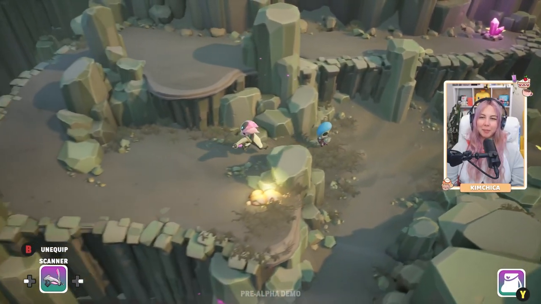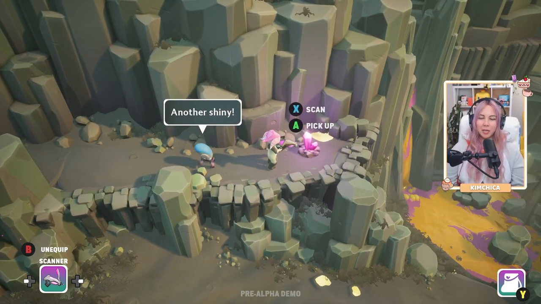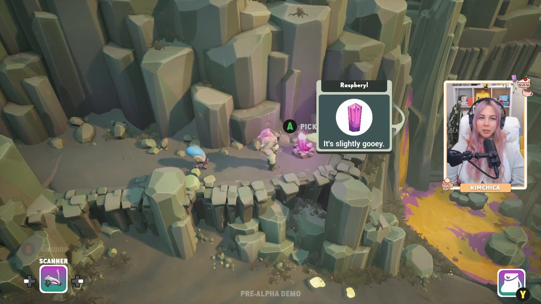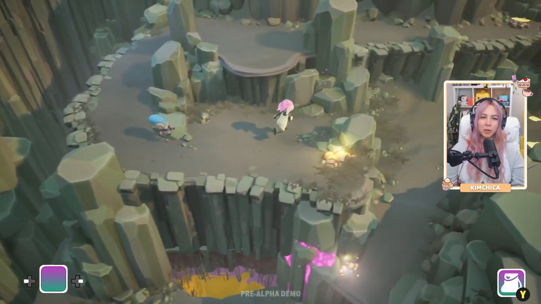That's funny, because like a barrel, like the stone. This is good music. Another shiny. Okay, so let's scan this one. Rasbarrel. It's slightly gooey. All right. We've unequipped our scanner for now.